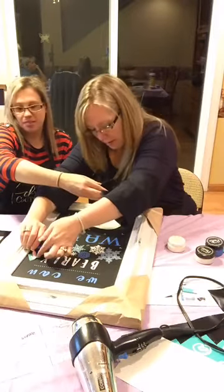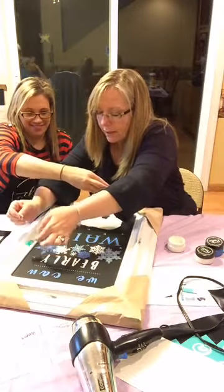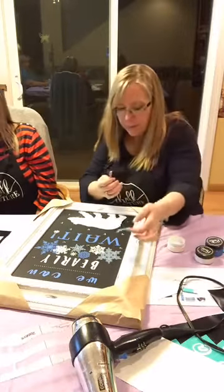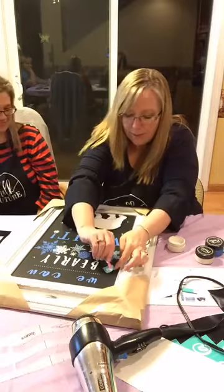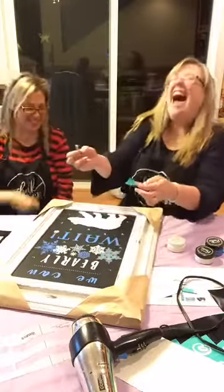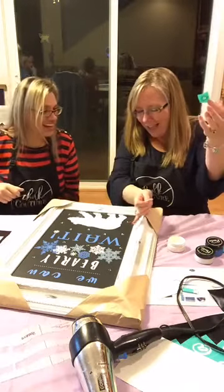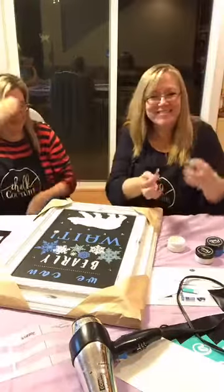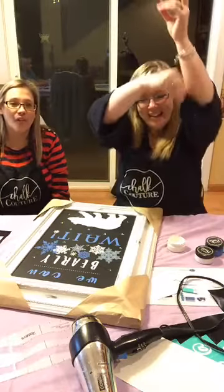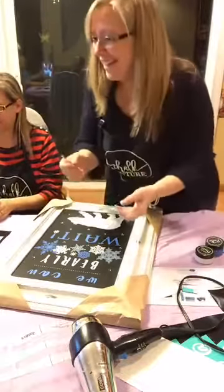Just keep going. Got your fancy sleeve in the chalk. Oh, of course I did. Why do you wear your fancy sleeves? Oh, my gosh. I think it's washable. Yes, I did get my fancy sleeve in the chalk. Did I get it in this chalk or this? No, you got it in the dots, I think. No, I think it came from that because it slid all the way down. It's whatever. It's a bunch of chalk all over my elbow. That's okay.